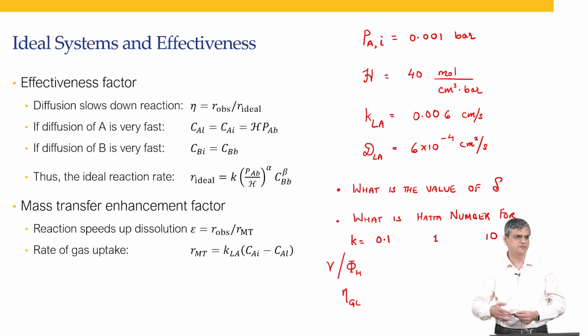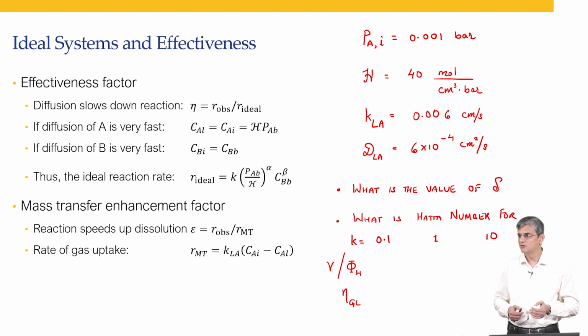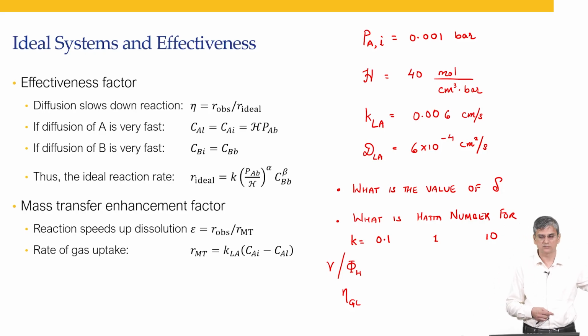100% conversion of B will therefore mean stoichiometric coefficient nu B by nu A multiplied by concentration of A will be the one that is consumed. So maybe 0.04 will be consumed, maybe 0.02 will be consumed, maybe 0.08 might be consumed, but that's still significantly lower than the bulk concentration. So even irrespective of what regime this particular system is in, your concentration of B is not really changing.